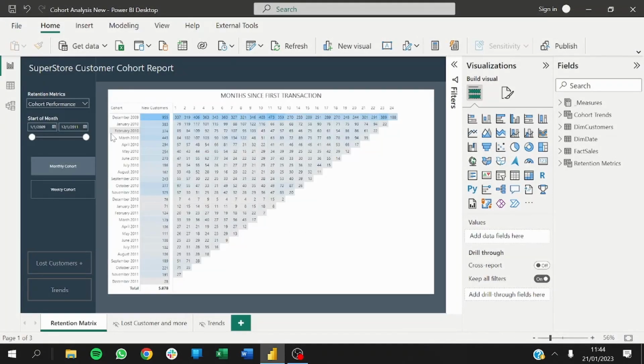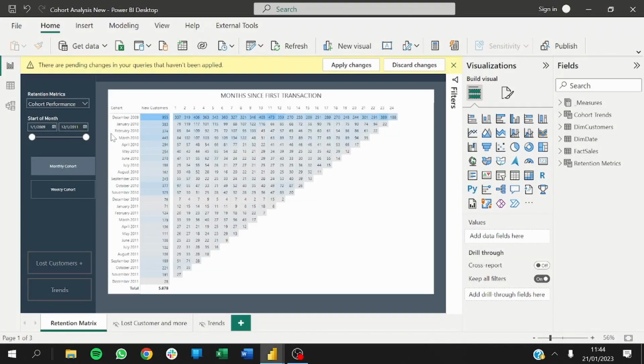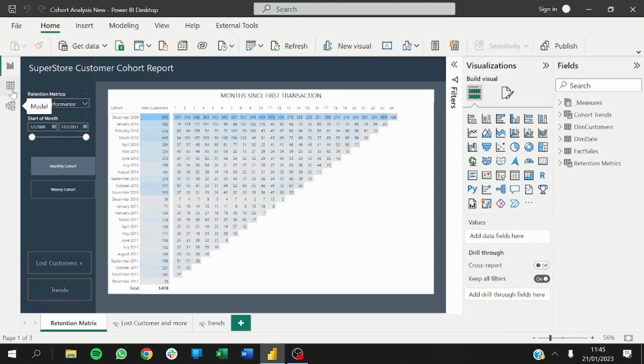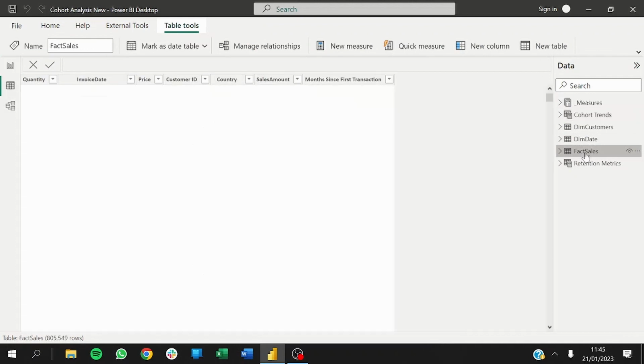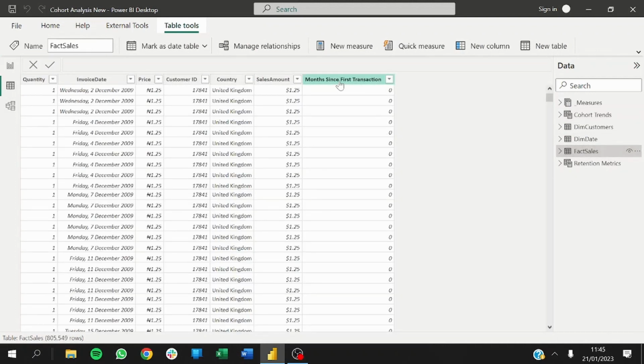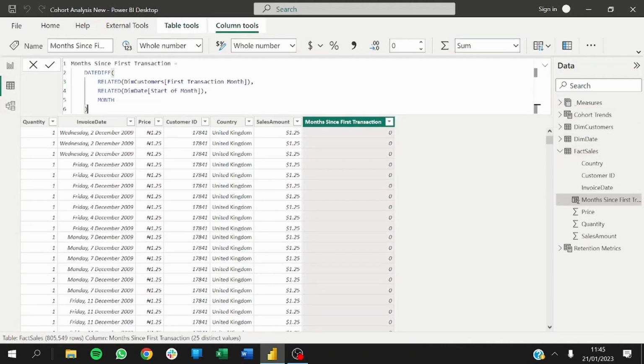So the new columns we've added will show in the data model. And then there's one more thing that we need to do. If you go to the data view, go to fact sales, you see that we have months since first transaction. So what we would like to have next is weeks since first transaction. So we can just copy this formula. You don't need to change much. We'll be doing a lot of copying. So after a few steps, I will just pause the video and do it to make the video shorter. And you can also do it on your own.